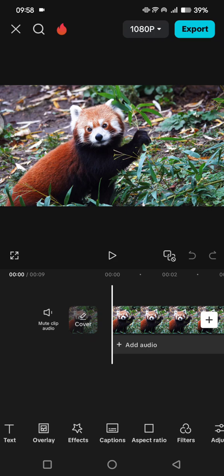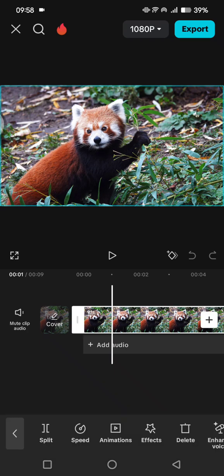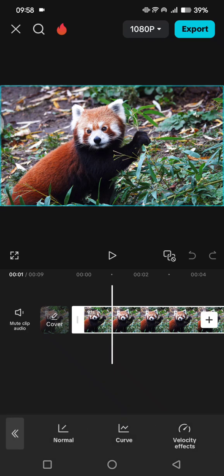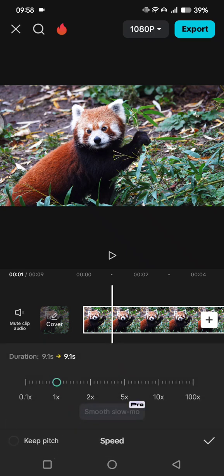On today's tutorial, I'm going to show you how you can fix CapCut smooth slow motion not working on mobile. So in here, I'm already on CapCut, and let's say I want to have a smooth slow-mo in this video. For example, here I'm going to make it slower, 0.6 times, and I'm going to use a better quality, but I cannot do that.